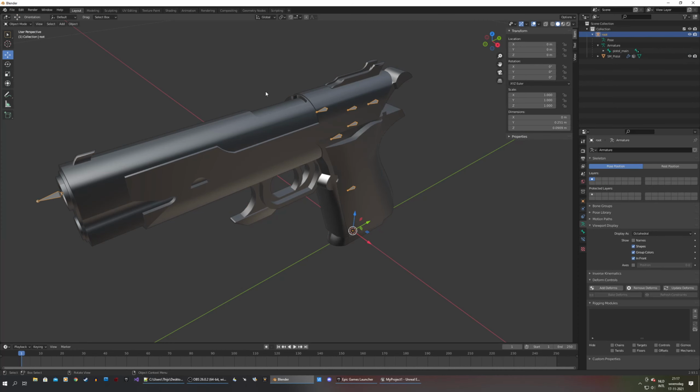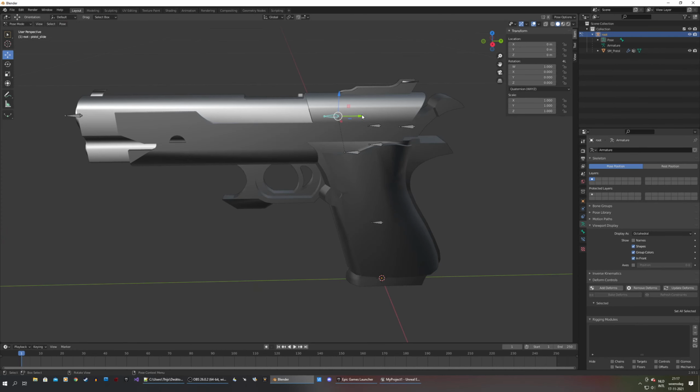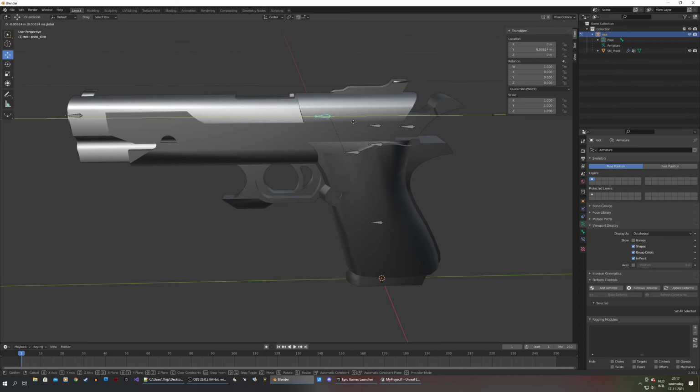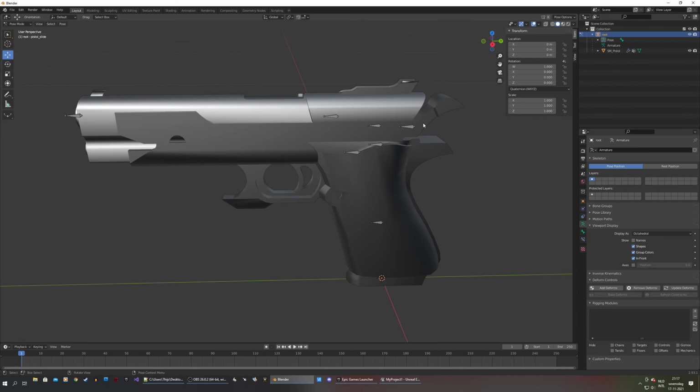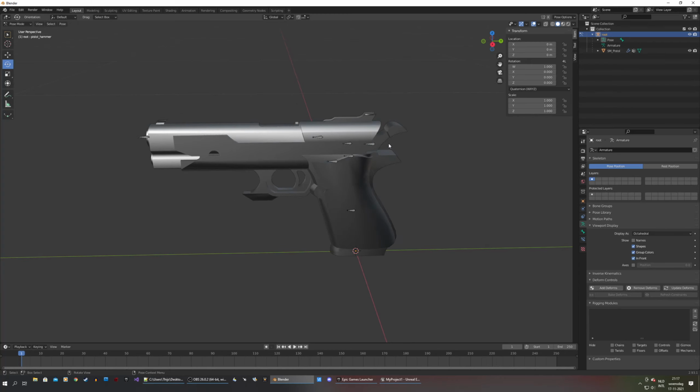So select your armature, go to pose mode, and now if we move the slide bone, everything is working fine. Only the vertices that we assign to it are moving. And we could, for example, rotate the hammer. And things are working the way we set it up. So that's cool. We can use this to make animations in Blender now, and we can also export it back to Unreal to verify everything is working.